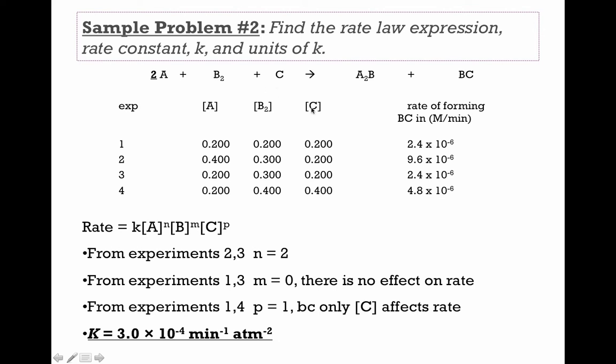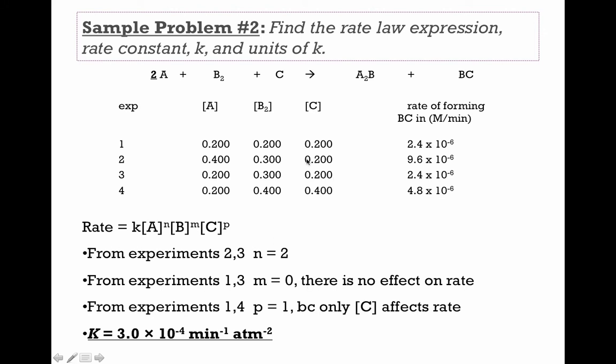Find the rate law expression using the following data. So if we look, we're actually going to have three things. There's three separate reactants. So again, we're going to look for spots where things are common or the same. So if we look for A, B and C, both in 2 and 3, are constant. Here A is doubled. A is cut in half. And the rate is about cut in half. So we're going to figure out, it says from experiments 2 and 3 right here, that N equals 2, that the order is the second order.